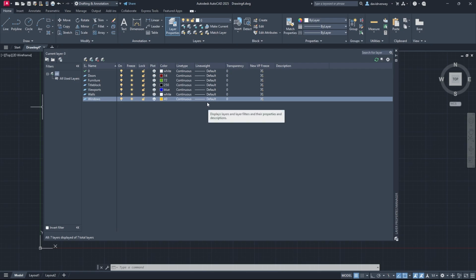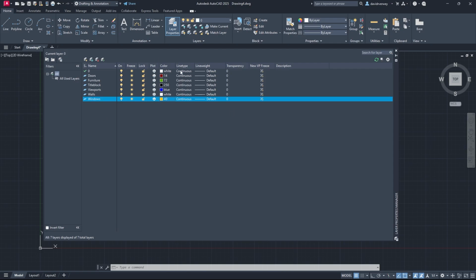So let's say you do a drawing for a customer who's doing a shed, but you want to use the same template and the same layers and everything for a house. You're going to want to be able to come back and use your layers and templates, just so you can get everything going and you don't have to redo all of this. Because what this does is it saves you time on layers, it saves you time on title blocks, and it saves you time on your viewports.